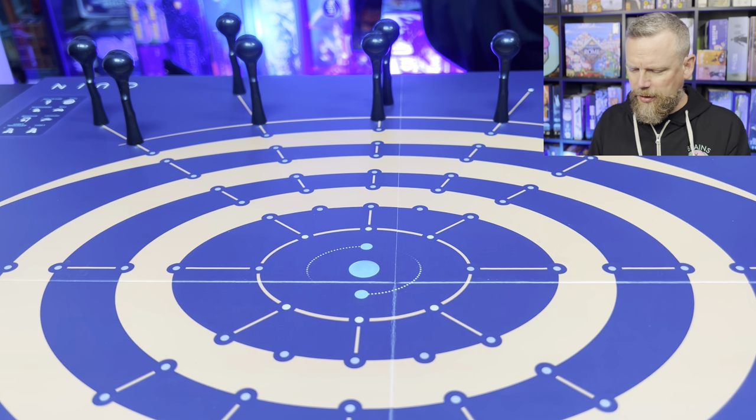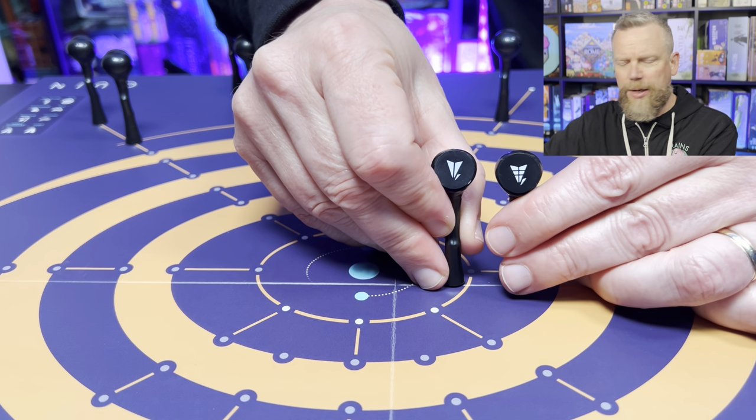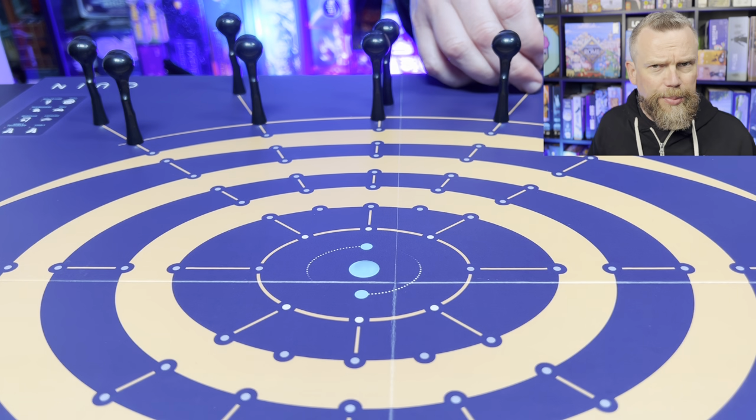Once each player has decided if they want to be the light or the dark pieces, you choose the starting pieces that you want to put on the board. Not too many complicated rules here, except that you're putting them in the first two rows of open spots, and you can't start with these pieces, which are called artificial light. The light piece looks like this. The artificial light piece has little stripes across the middle of it. There's a key on the side of the board to help players keep it straight.